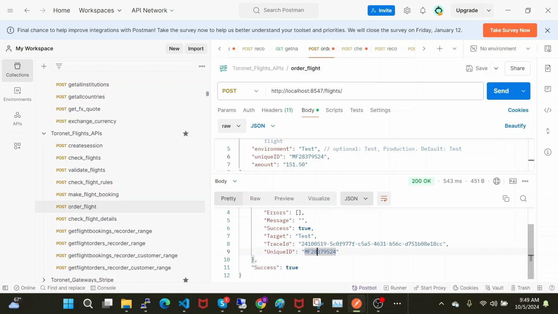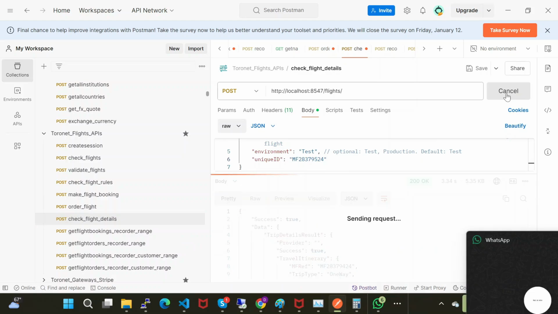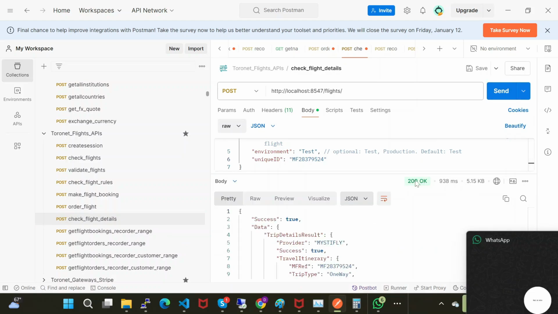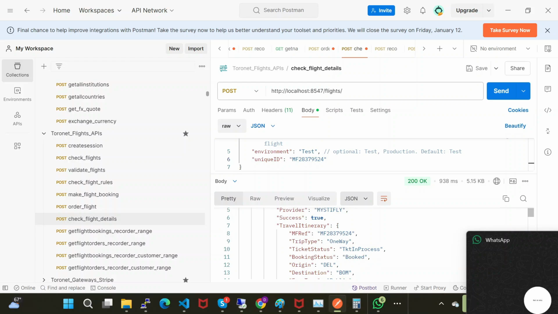Right, it is important to debit the customer at the same time because the project's account reserve will be debited, and then the tickets will be electronically issued at this point to the customer. All right, let's check flight details using this other flight. So that's it. That's the flight details.